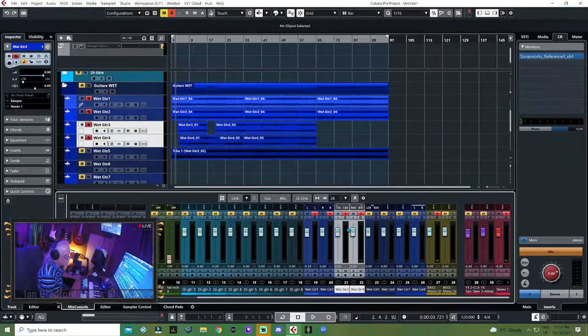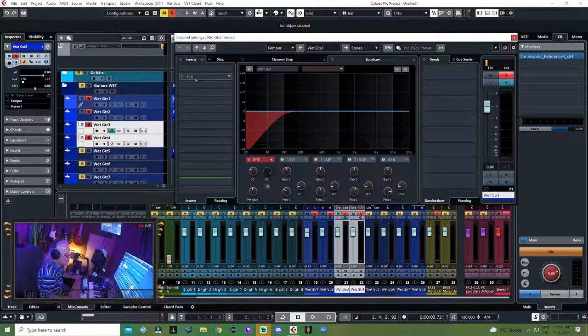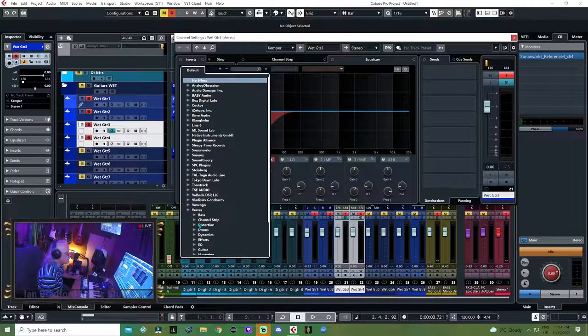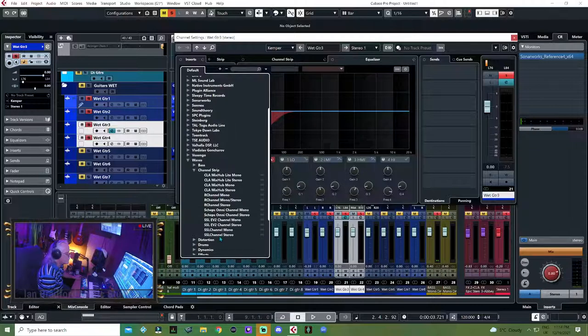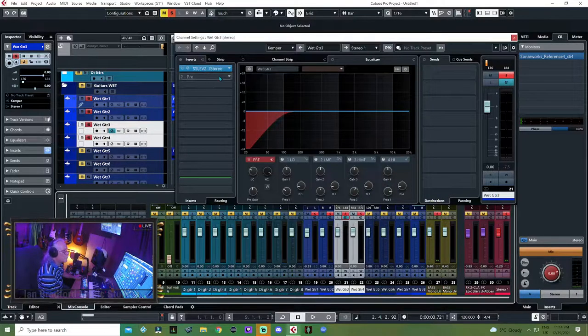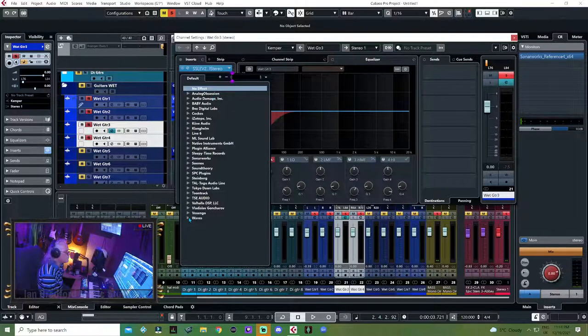These two guitars, control click, quick link. What I do to one happens to the other. Same with that SSL channel strip. Whack some out of the bottom. And put them through tape as well.